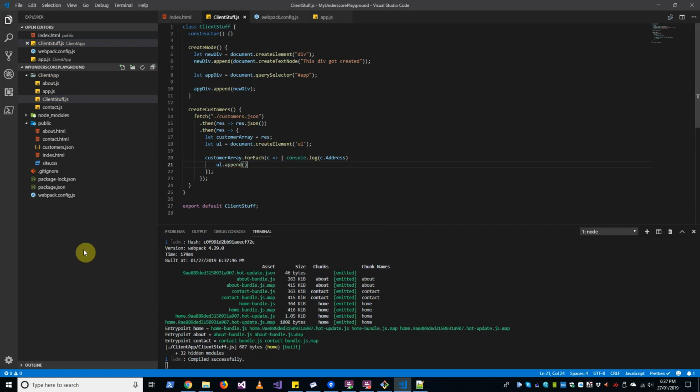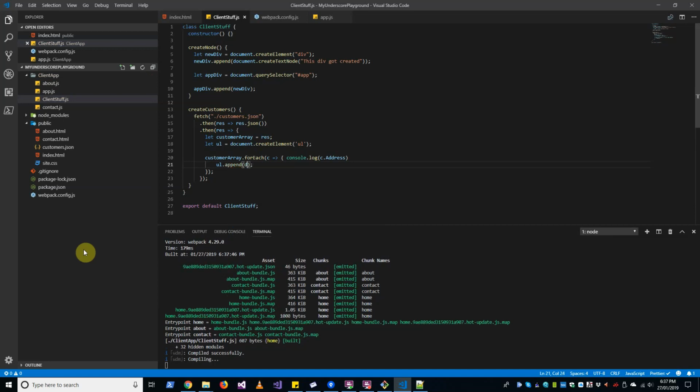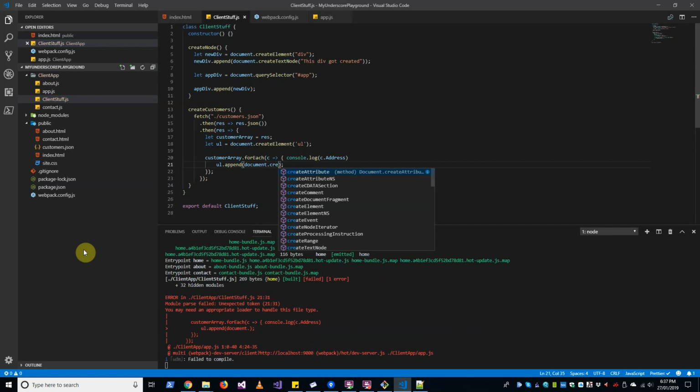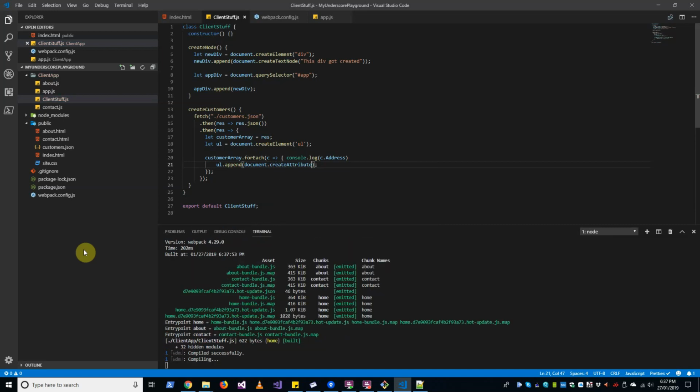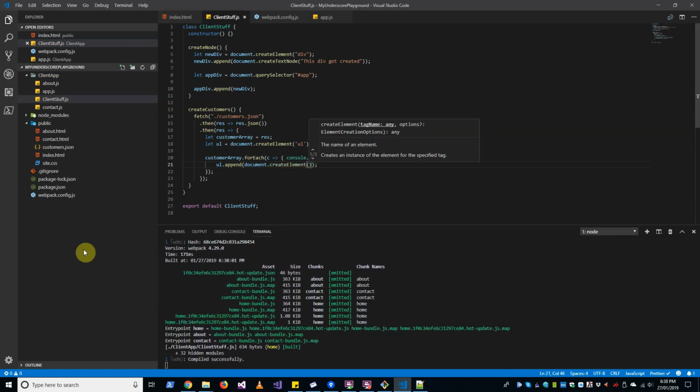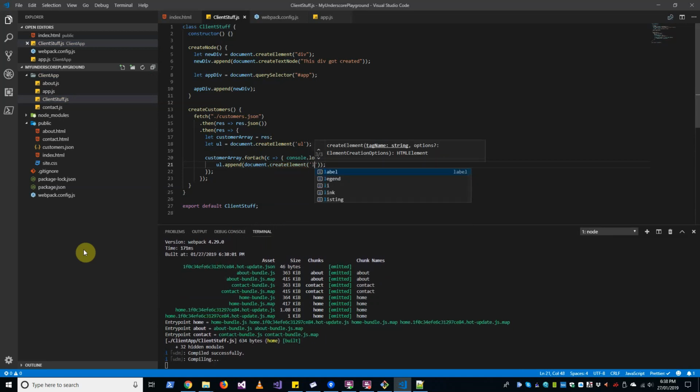And now we can do a bit of ul.append, and we're going to append document dot create element, and it's going to be effectively a list item.